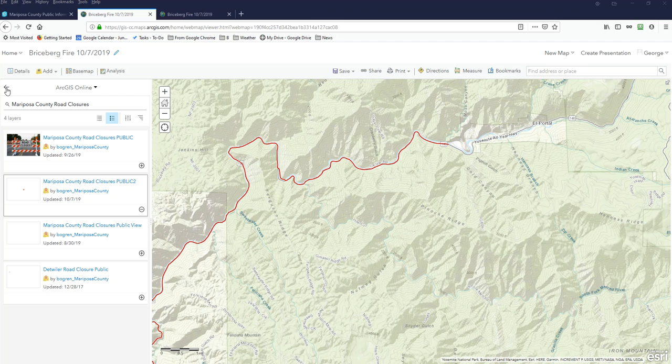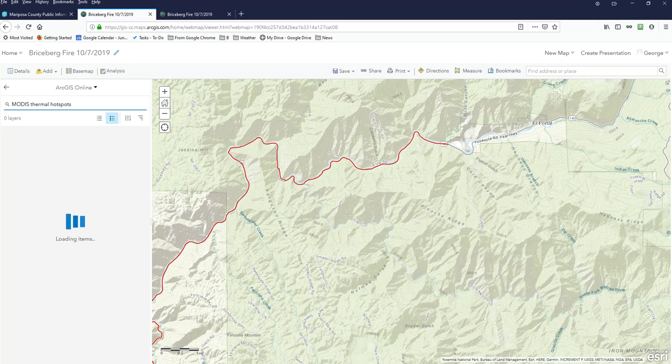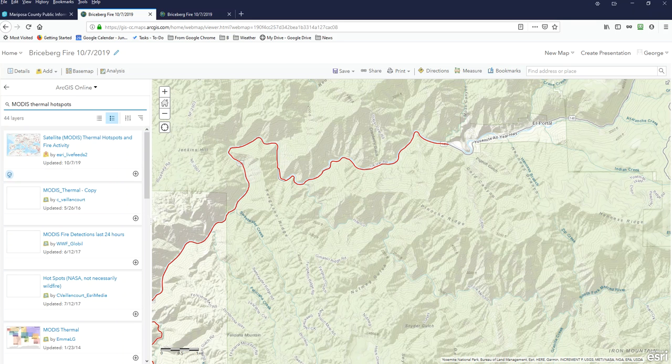Next, let's add MODIS satellite MODIS thermal hotspots. And these are satellite imagery which shows hotspots. And again, let's look for the most recent one. This is from Esri live feeds, so that's pretty authoritative, 10.7, so that's updated.